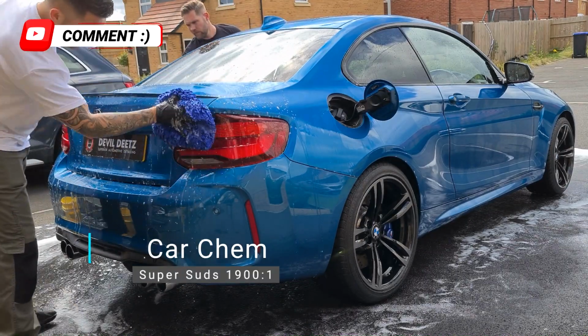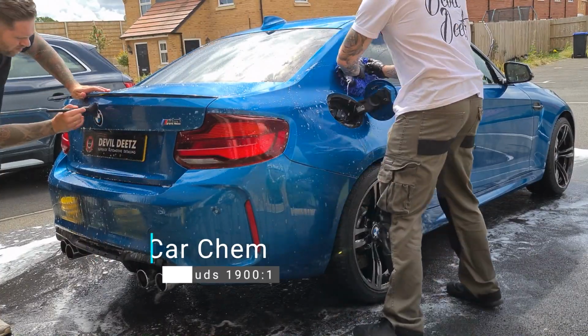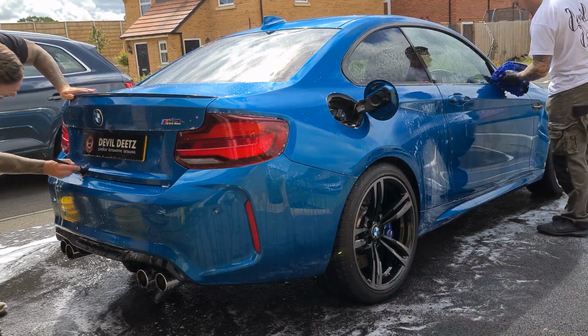The shampoo is the Carchem 1900:1 Super Suds shampoo, which, as the name implies, is super foamy, and it also has that really high degree of lubrication as well. A premium car care product in my opinion.